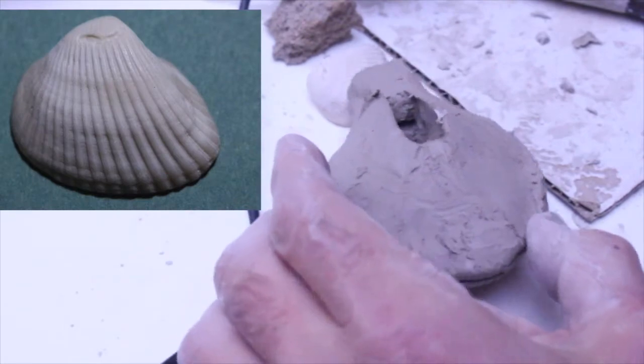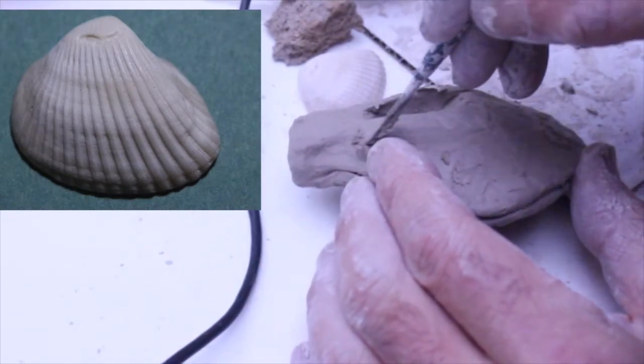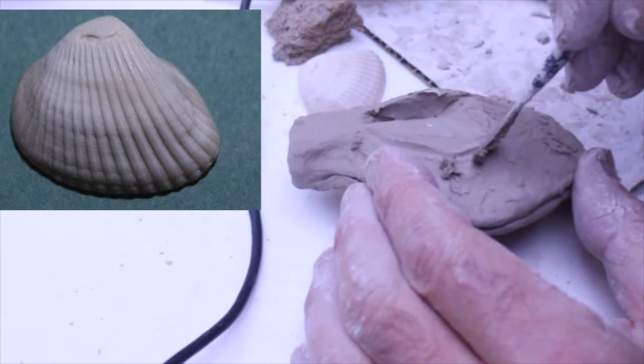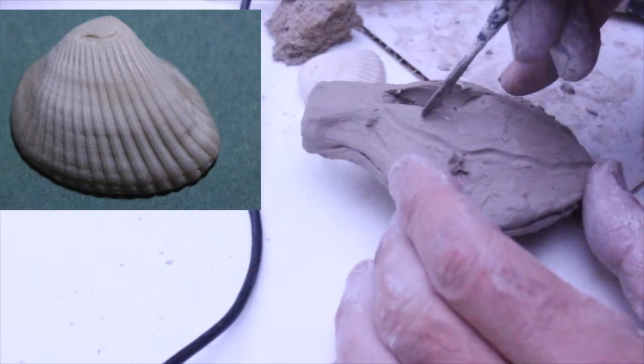Doing it different now. Okay, so this would come out kind of like this. Yeah. Right? On an angle.